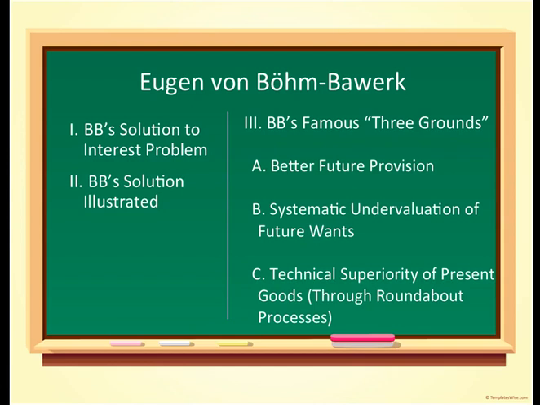To refresh your memory, in the previous lecture I gave the very brief biographical sketch, and then I focused on Böhm-Bawerk's treatment of the interest problem — the way he set the problem up that needs to be explained — and then I walked you through three rival theories that Böhm-Bawerk critiqued, the most important of which was the so-called naive productivity theory. Now in this lecture, I am going to give you what Böhm-Bawerk said the right explanation was. And then next lecture, I will discuss the fallout from Böhm-Bawerk's work in this area, and explain how modern Austrians have treated it, for good and ill, as we'll see.